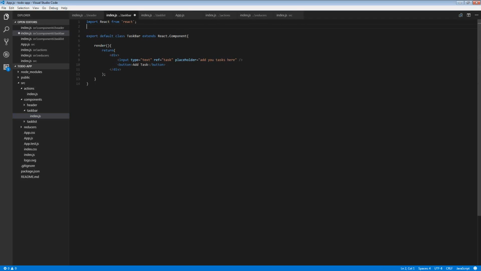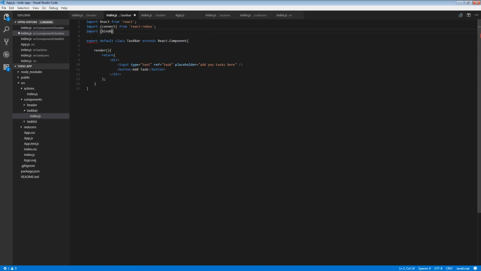So we are going to import connect from React Redux, and I'm going to import bindActionCreators from Redux, and I'm going to import our action, addTask, from our actions folder.